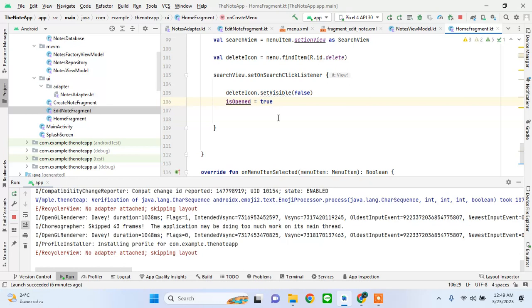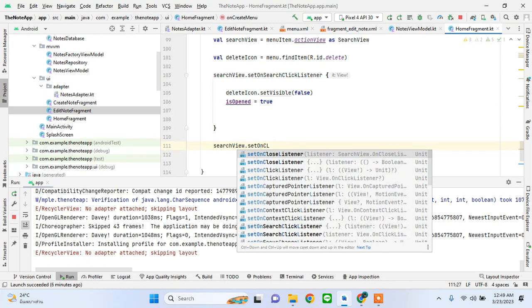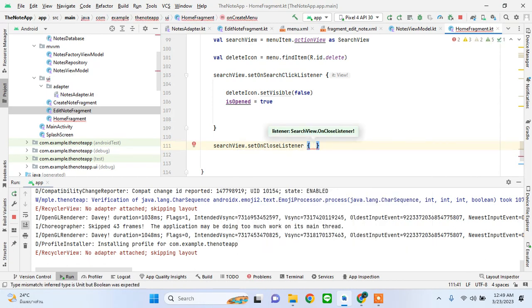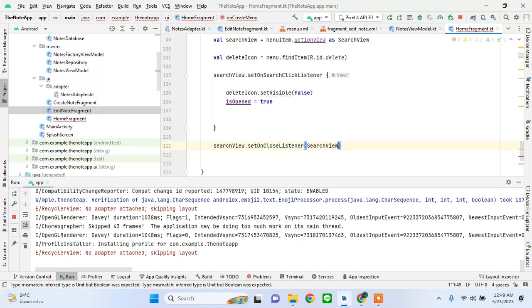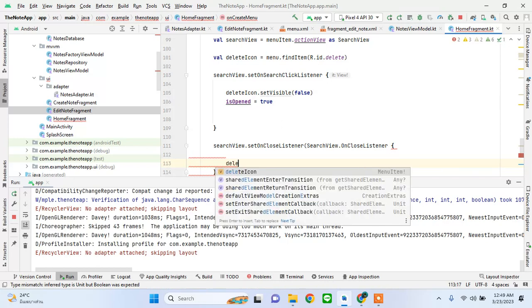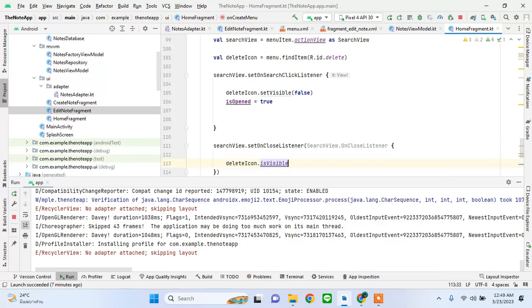Here again what I'll do is search view set on close listener, and on close listener is delete icon set visible true.